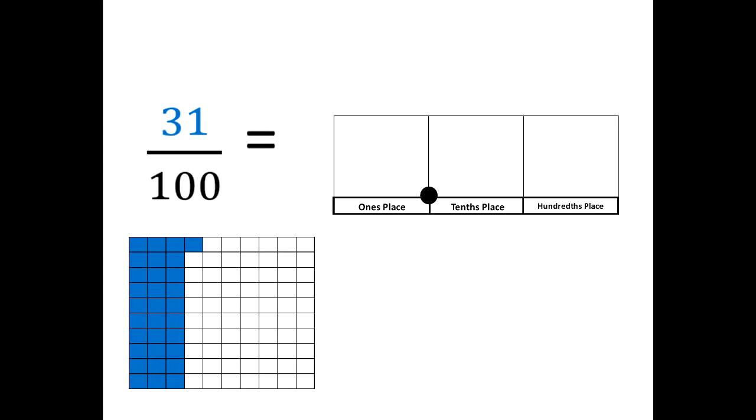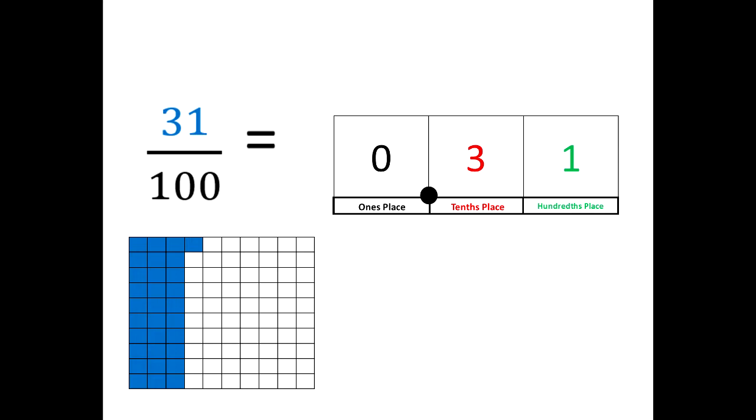First, 31 hundredths is a fraction, so it is less than the number 1, which means I don't have a whole number, so a 0 will go in the ones place. I see my decimal point, and to the right of my decimal point are all numbers that are less than 1. My whole has been cut into hundreds. I have 31 out of 100, or 31 hundredths. So when I represent this fraction as a decimal, I must go to the hundredths place.